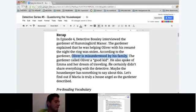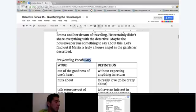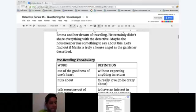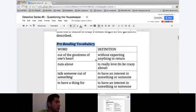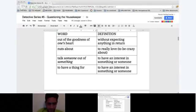Okay, so we're going to move on now. If there's no questions so far, we're going to move on to the pre-reading vocabulary. I think it's really important before we start the dialogue that we learn these pre-reading vocabulary items. So on the left-hand side, I have these new words, phrases, idioms, phrasal verbs, and on the right-hand side, I have their definitions. So here we can get familiar with these words, and once we see them in context in the dialogue, we will understand them. And if you have any questions along the way, you can always stop me.